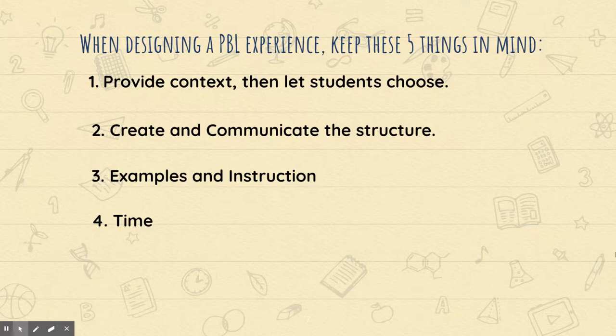But carving out the time is super important. They need time to find resources. They need time to ask questions. They need time to collaborate with their peers, which is an element we've added in the last couple of years. They need time to conference and they need scheduled class time. It would be great if they could all just do this on their own, but they can't. They don't know how. That's why you're teaching them. It's really, really important to schedule in class time just for them to work. And then you can circulate, you can talk to them individually, you can be there when they need help. And I think that's probably one of the most important things when we talk about time in this project experience.